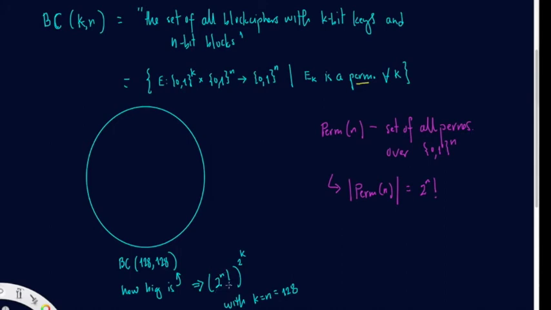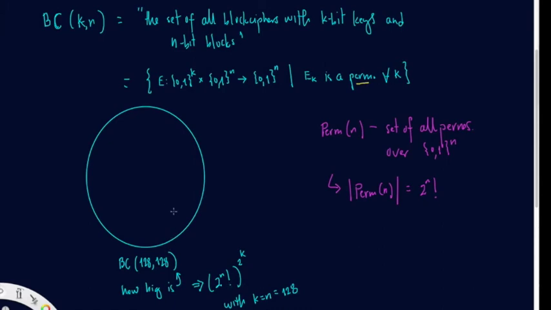which, by the way, is already a number that's so astronomically large. It's way more than the number of atoms in the universe. I take that and then I raise it to the 2^128. That's how many block ciphers there are. If I took every single possible bijective mapping that had 128-bit keys and 128-bit blocks, so every mapping of this form, however I choose to make these mappings, right? If I took every mapping that was a permutation with this signature, that's how many of them there are.